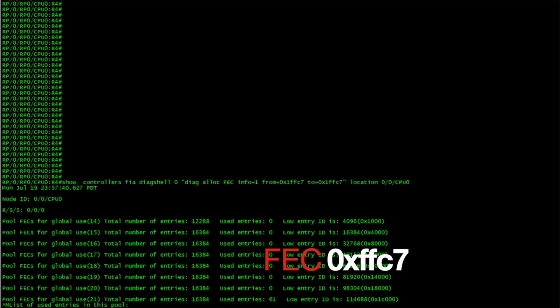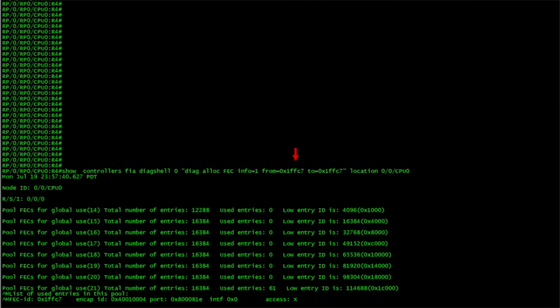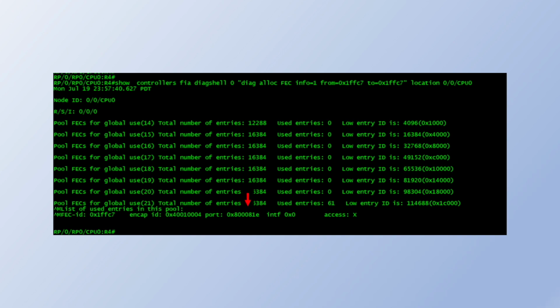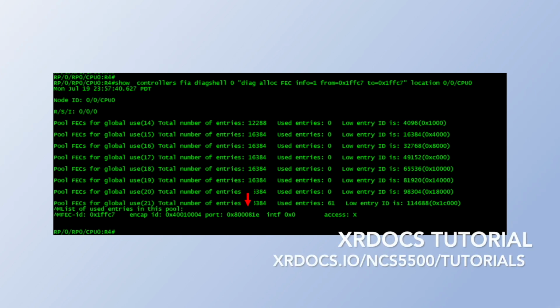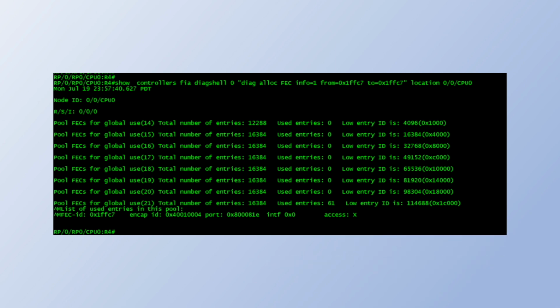Next, let's check the FEC table entry itself. First, let's check the entry for 1.1.1.1, which had a single path ending with FFC7. In the FEC table for this specific entry, you can see that we have two results. The first is a pointer to the encapsulation table ending with 0004, which determines the outgoing label when we send this packet towards this destination. And the second is an entry for the egress interface itself, which specifically points to which queue for the egress port this packet must be moved. We have a specific section and a separate video on VOQ that will be added later, and I will leave the description below for this information on virtual output queuing on the NCS 5500.